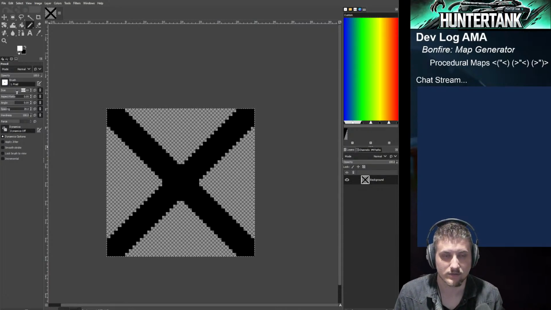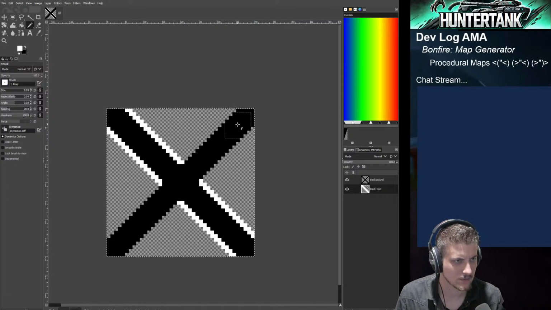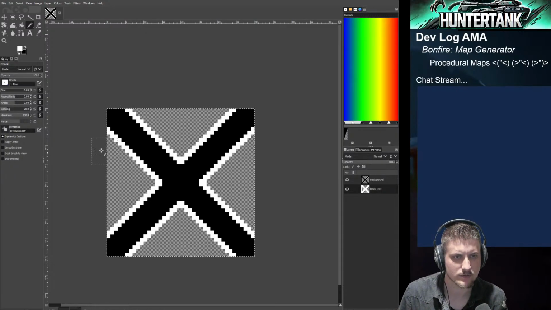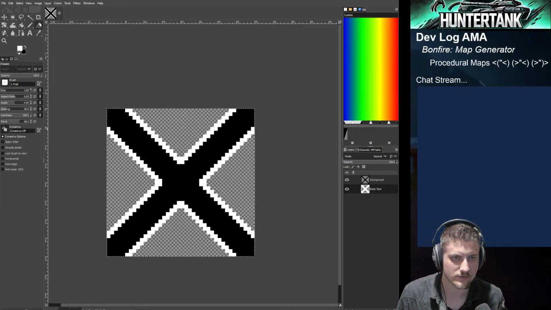Let's say 8. And in a new layer, put it underneath. I'm going to do the same thing. If I can do this right. Okay, that mostly works. So now I just need to go through and round this out. So I'm going to set the size to 1. Actually, I need to do that with an eraser.